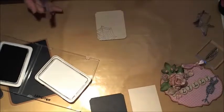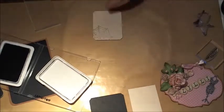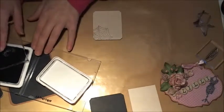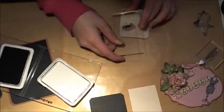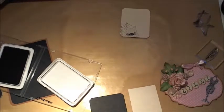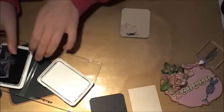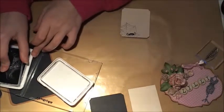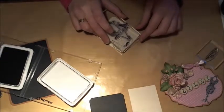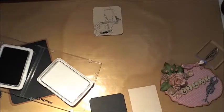I'm messing up when I'm moving everything, aren't I? I'm so not used to having the craft mat underneath. So, I'm really, really sorry, guys. But I'm trying to work with it. Okay. My spider right there. I moved the position of the spider a little bit this time, because I could tell it might be a bit troublesome. Oh my god. I'm just messing up big time today. And there we go. Finally, I did it.